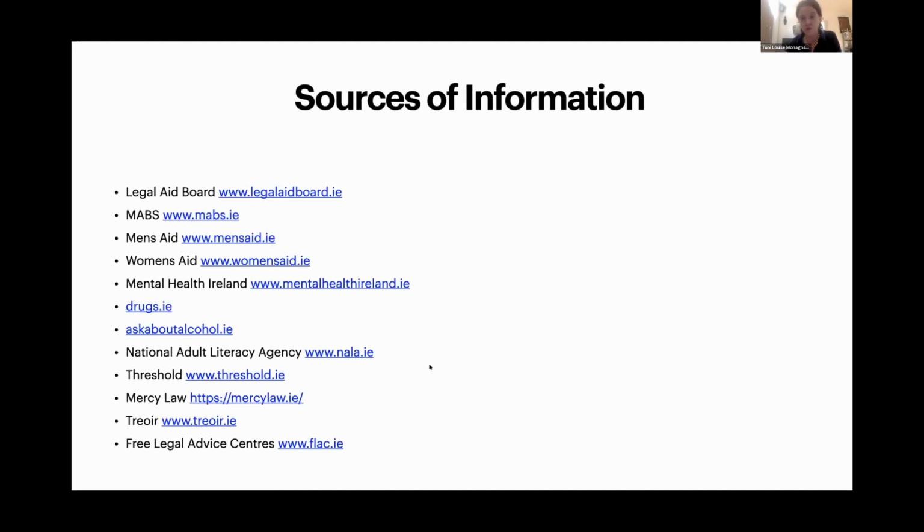In particular, I quite like the National Literacy Agency programs. They have on their website a list of classes for clients who may have literacy, reading and writing issues. It's something that's very common, but people don't like to talk about it. So it is there and they might not know that. I didn't mention Threshold, but that's a homeless charity and also provides loads of information.